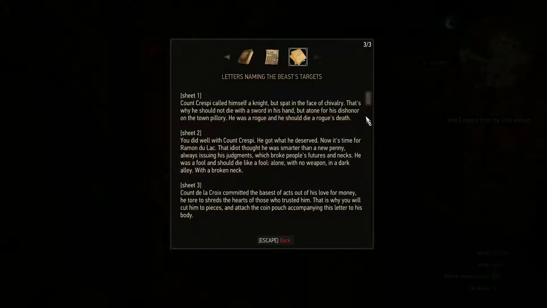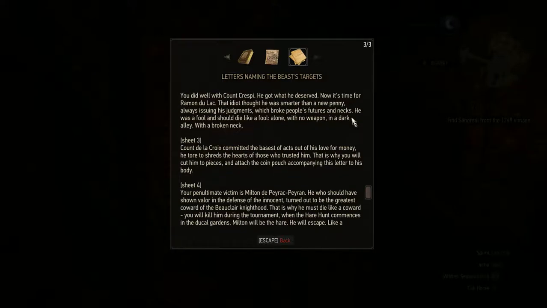Sheet two. You did well with Count Crespi. He got what he deserved. Now it's time for Raymond du Lac. That idiot thought he was smarter than a new penny, always issuing his judgments, which broke people's futures and necks. He was a fool and should die like a fool, alone, with no weapon, in a dark alley. With a broken neck.